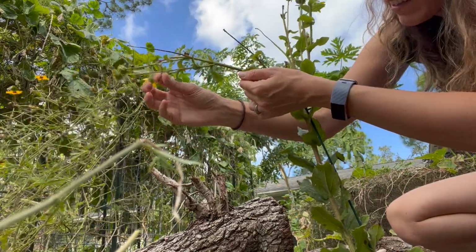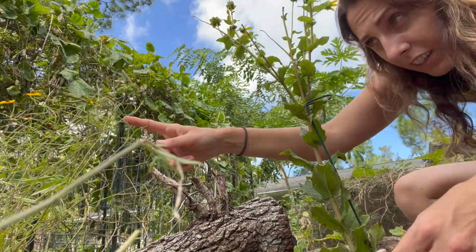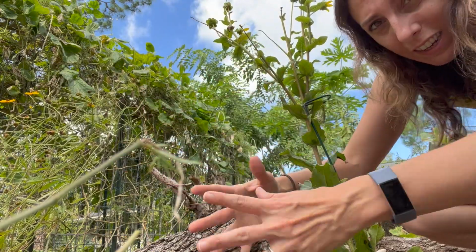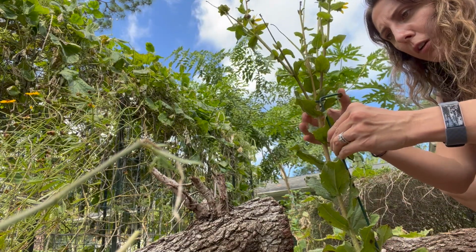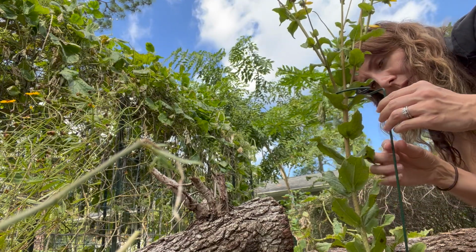Now some plants like this Leavenworth tick seed, I'm not going to worry about it leaning because it's very natural for it to go up and then out and then up and then out. That's kind of its growth pattern, versus the starry rosinweed, which is supposed to go up. And now I'm going to twist this to pull it a little bit more this way.